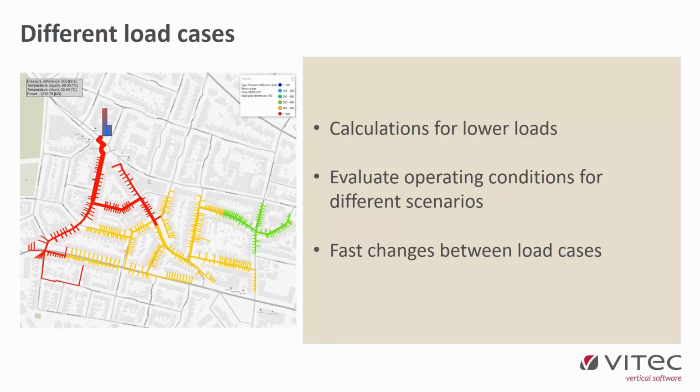We can adapt to changes according to outdoor temperature. So we can set, for example, fixed supply temperatures that are dependent on the outdoor temperature. Both the return temperature and the heat load of each consumer can be connected to the outdoor temperature. So you can either group them to easily change all at once, or you can change them individually if they react differently to changing temperatures.